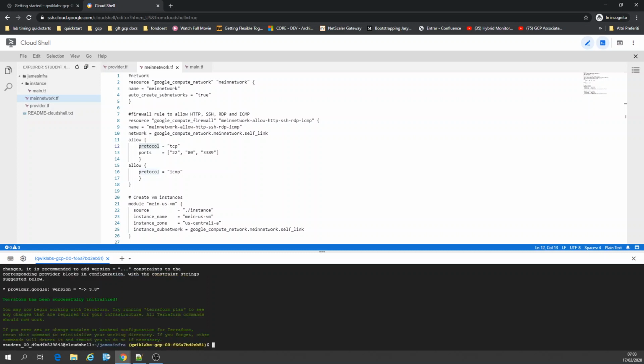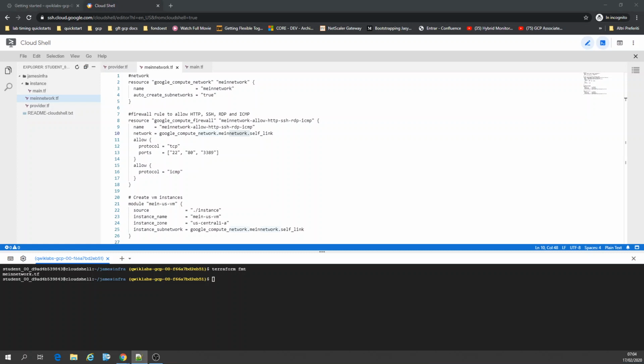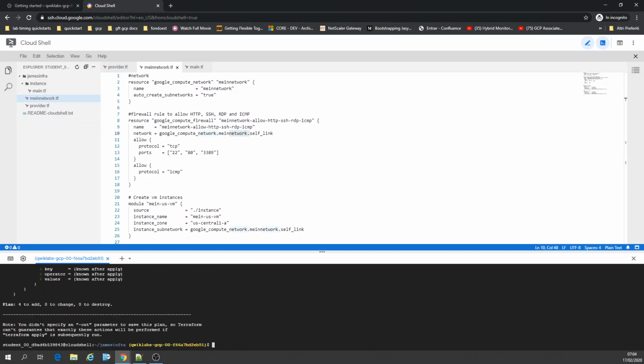Okay, perfect. Now we have to check our format: terraform fmt. Checked already, mynetwork. Great. Now I have to make a plan of it. Sequentially, you do terraform fmt, and now it's a plan.